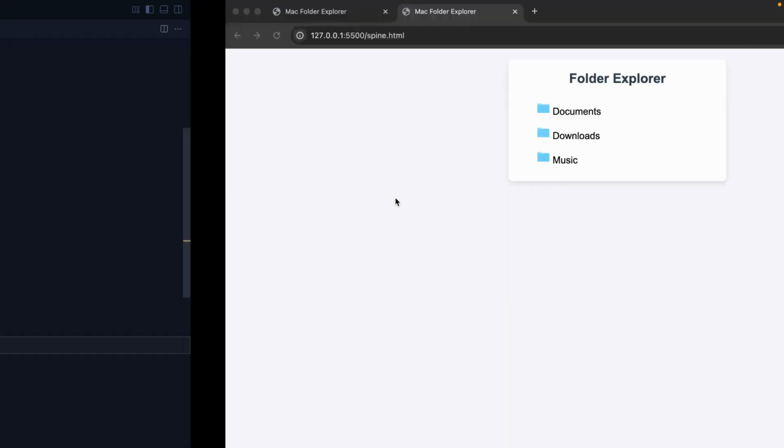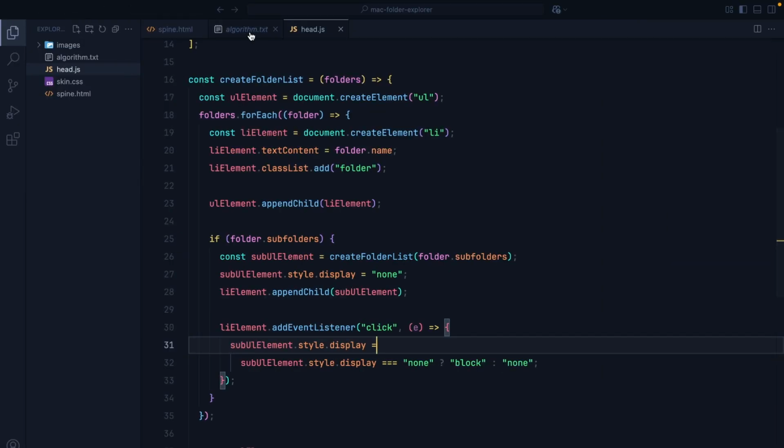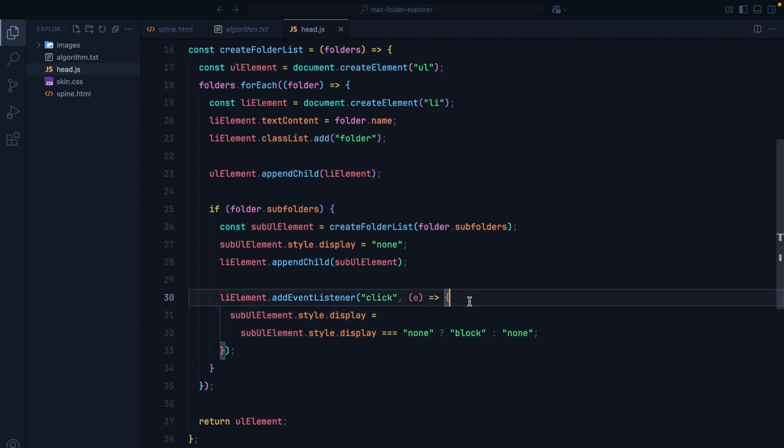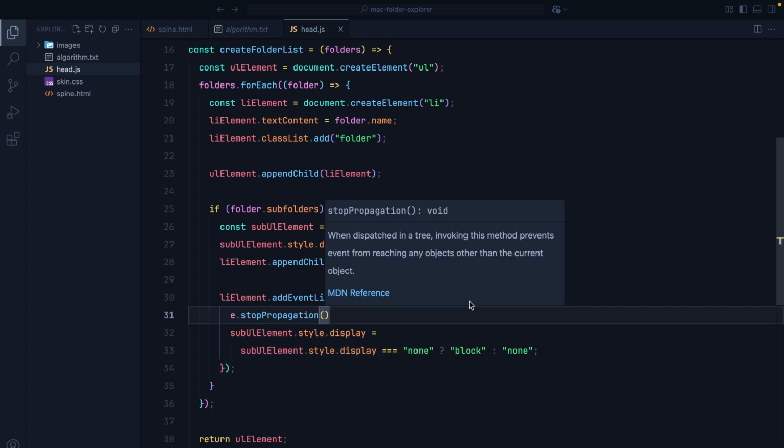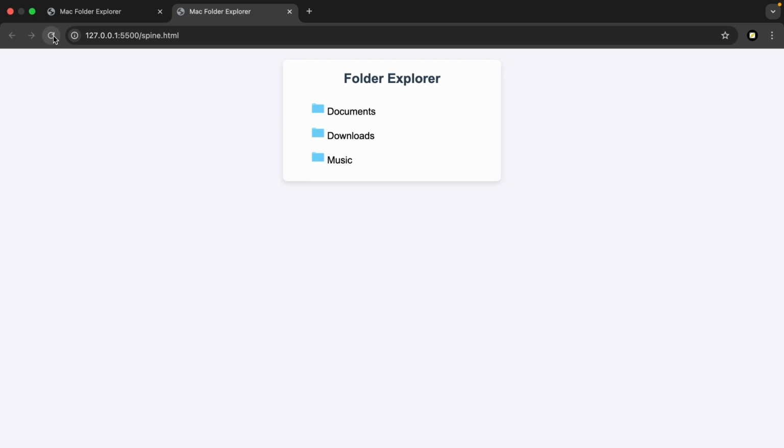That is not what we want. So how are we going to fix this? We have to use event propagation, specifically stopPropagation. When we use this and check again, finally we got it.